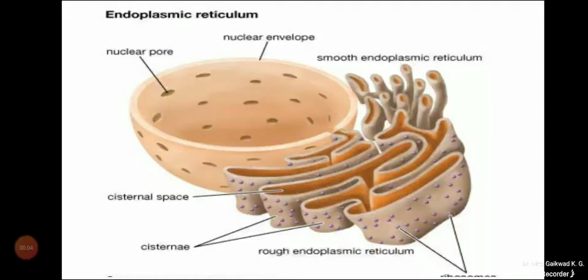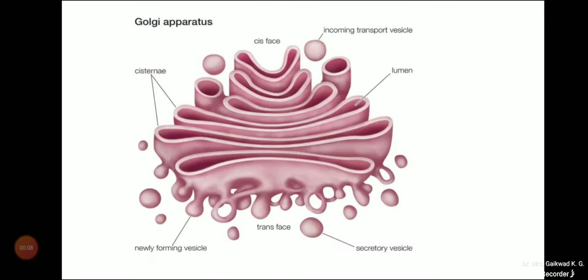In the last lecture, we discussed the endoplasmic reticulum, and now we are going to discuss the Golgi apparatus. Golgi apparatus, Golgi complex or Golgi body are the different terms used to describe it. So these are the manufacturing, packaging and transport unit of the cell.